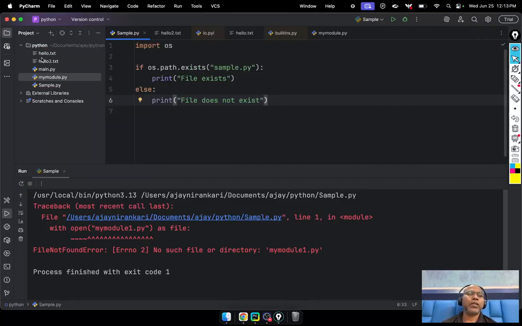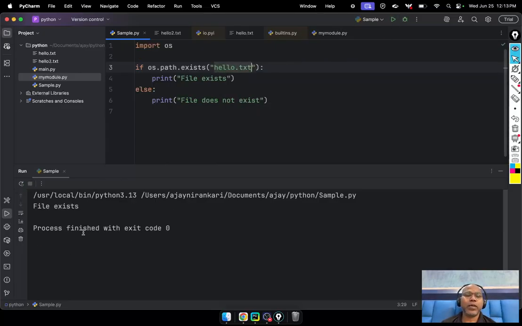Here, let's say hello.txt. If you run it, it says file exists. What if you say hello1.txt? Check, file does not exist.